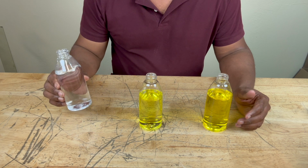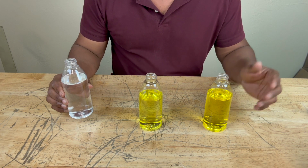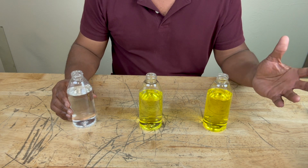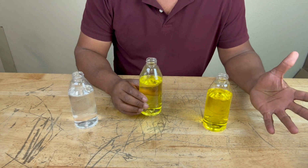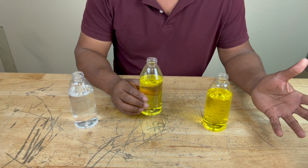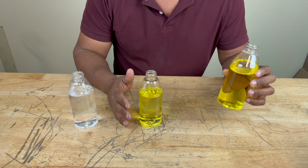In this bottle, I got some plain water, and we've all used that in times of emergencies when we needed to cool our engine off and we didn't have any coolant around. Now this right here is pre-diluted antifreeze. It's a 50-50 mix of antifreeze/coolant and water. This one right here is pure concentrated antifreeze with no water included.